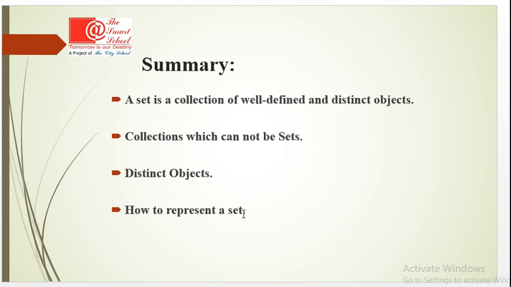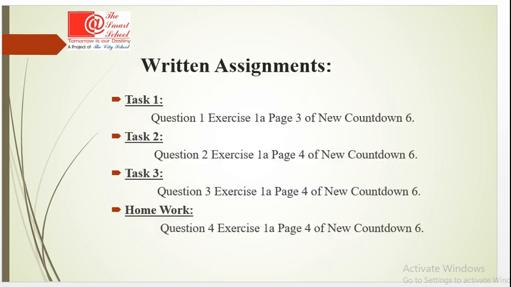Now I hope you are clear about the concept of set and you can implement your learning in your written tasks. Your written tasks are: task number 1, question 1, exercise 1A, page 3 of New Countdown 6, where you have to pick out well-defined objects from the given list. Then task number 2 is question 2, exercise 1A, page 4 of New Countdown 6, where you will fill in the blank with the appropriate sign. Then task number 3, question 3, exercise 1A, page 4 of New Countdown 6, where you write the elements of the given sets.